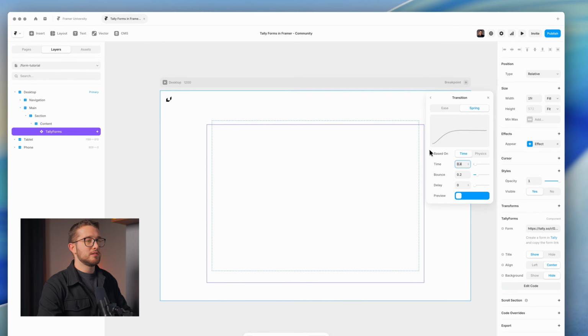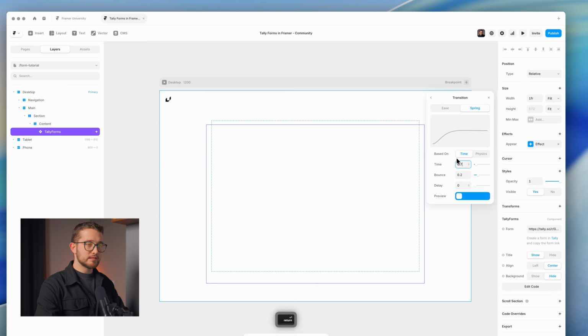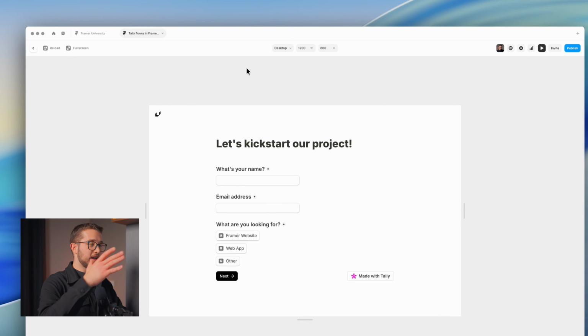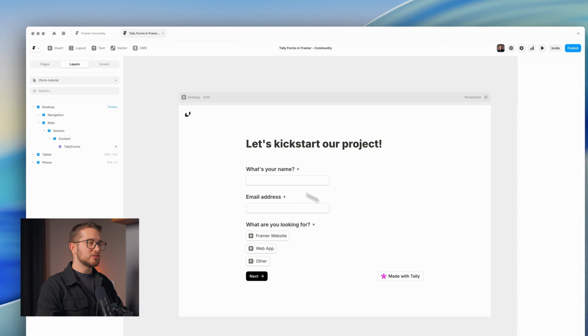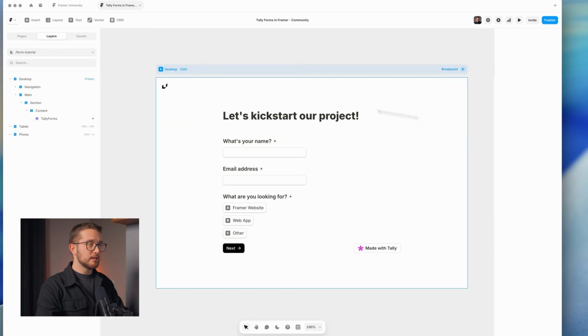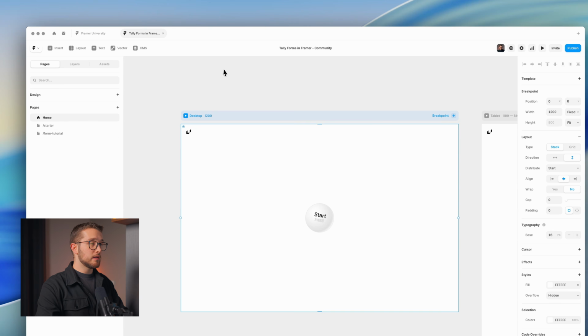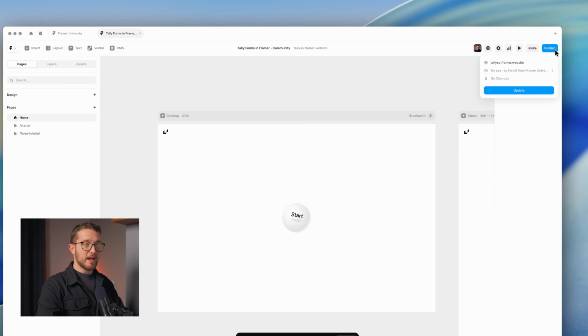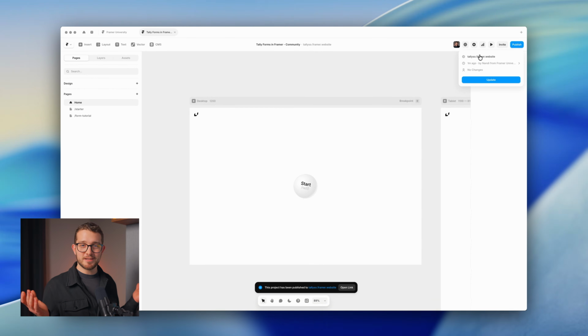And I'm just going to tweak the transition, maybe 0.7 time. That's going to have an easing curve, perhaps something like this. Yeah, that looks pretty good. And so when we land on this site, it's going to have this effect, which is going to be much nicer. Actually, what we can also do is set the delay here so that it waits a little bit before actually animating itself. So we can now just go to the top right corner, click publish, and our site is live on the internet.